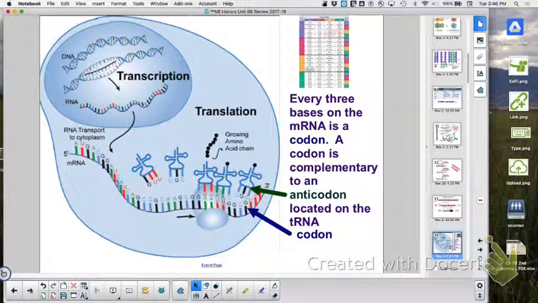What they have done is they've made a chart. The chart that you see in the top right-hand corner is a codon chart. So they know that if you have this particular codon, this is the amino acid that the tRNA is going to carry. So you use that chart. You could say, if my codon's this, I know what amino acid is coming. So that's the message that you're going to be looking at.